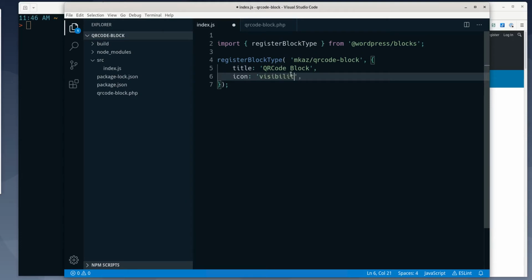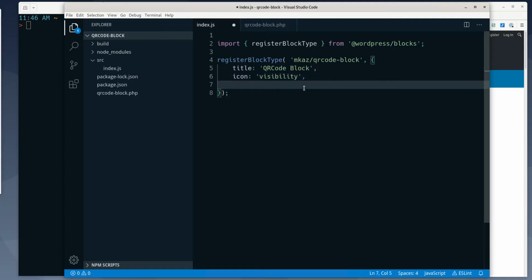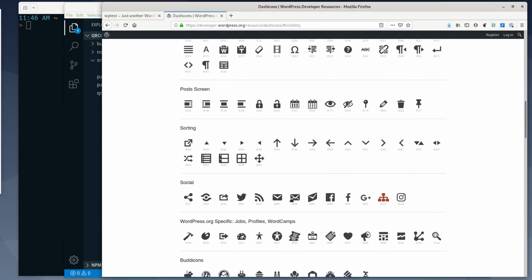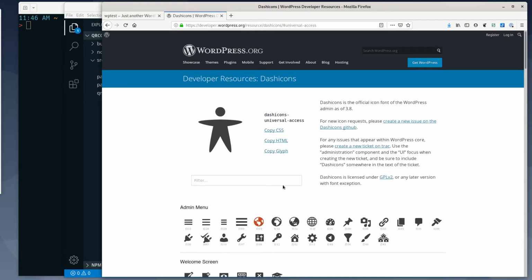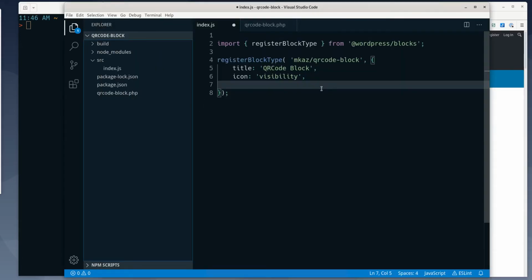You can also include an SVG and some other things, but right now you can pick anything off of this list. If you click that item, it shows the name here. Forget the dash part, just use this part, and it'll show up as that icon. I need a category for the object too. I want to call this widgets.